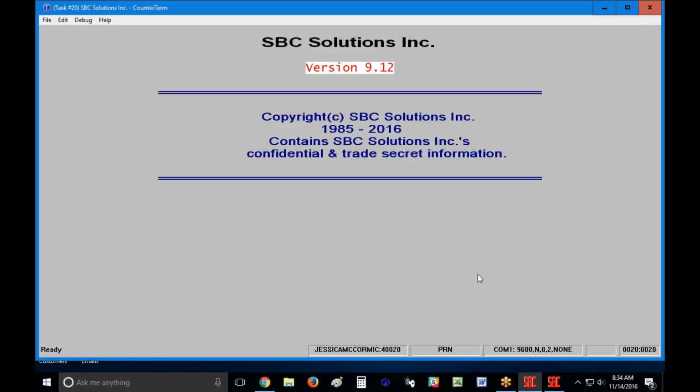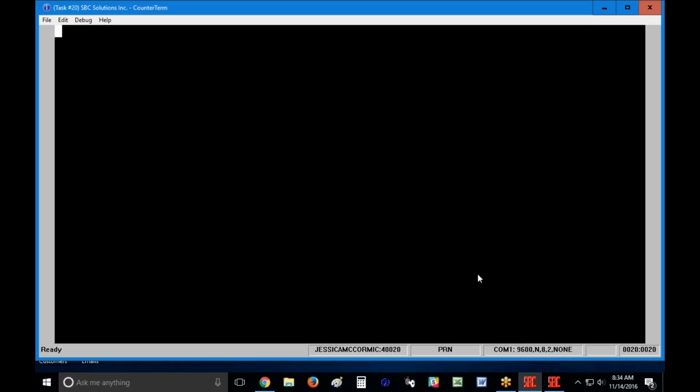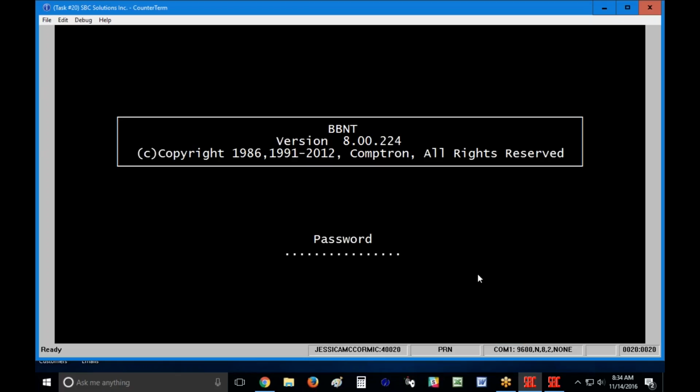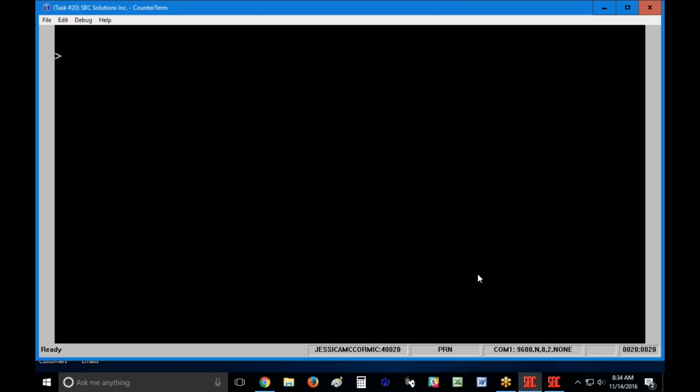I'm going to log in, and I'm going to show you what it looks like when you do this from a GUI task. So I'm going to press my Z system prompt. Again, I can press Z, G, Control Z, or Control G. Those are the 4 most popular. Now sometimes when I hit the Z key, it makes me log in one more time. That's just a security measure. So I'm out at a prompt.